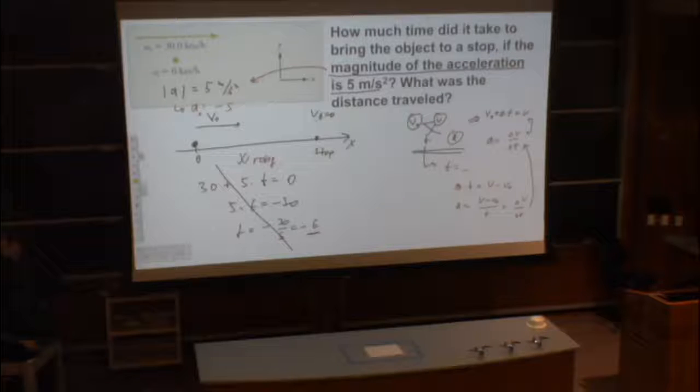Because it slows down. Which means acceleration must point opposite to velocity, which means it has to be negative. You see, these are steps of the reasoning. What is happening? Slowing down. Slowing down means acceleration is opposite to velocity. Opposite to the right means to the left. To the left means negative. Now, we can use the equations correctly.